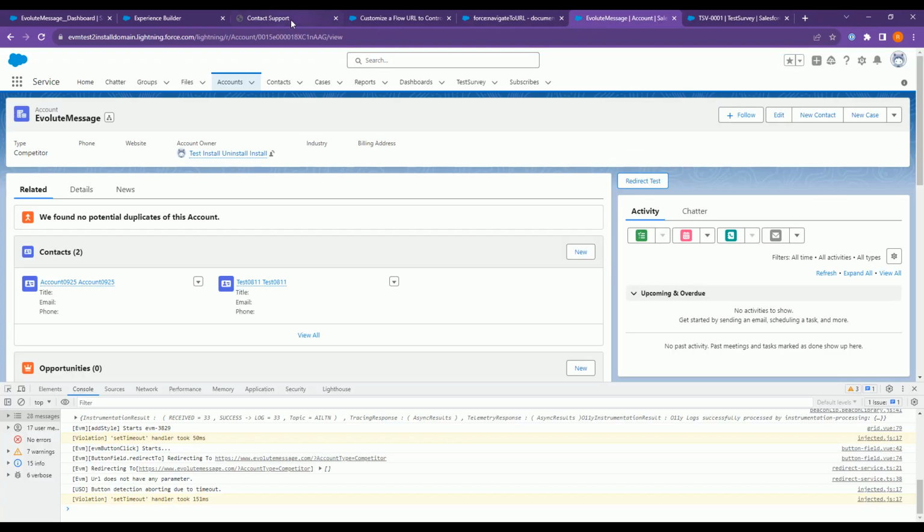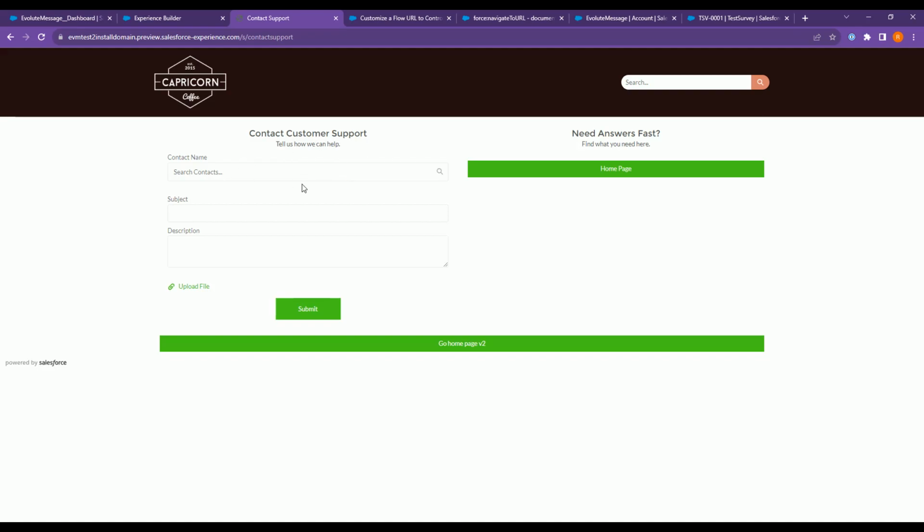The record ID that I showed, where we can get any information from the page, follows the same pattern in digital experience as well. As long as we are on the detail page where we can have the ID on the URL, we can pass information from one page to another page. Hopefully that helps. I think I covered all the scenarios that I wanted. Let me just double check: redirect to the community page, redirect to external site, redirect with a parameter, and redirect between Lightning pages. So that's what we did.